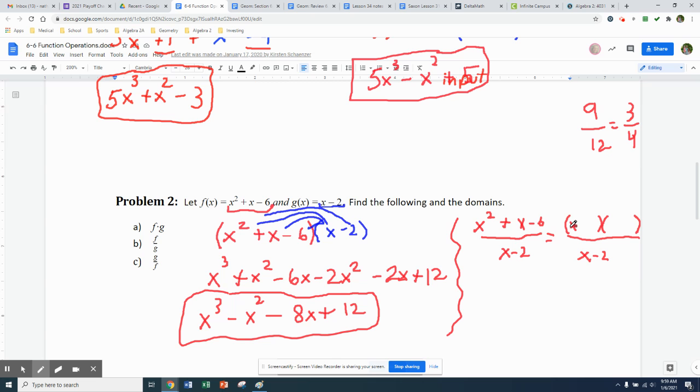I know that the first two values of my binomials are going to be x and x, two numbers that would multiply to negative 6 and then also add to 1. Well, that's going to be plus 3 and then minus 2. So that's going to factor into x plus 3, x minus 2. And that works because negative 2 times 3 is negative 6, and then negative 2 plus 3 is positive 1. So those are my two numbers I'm looking for.